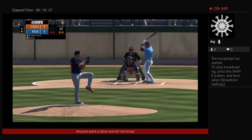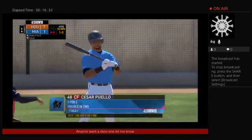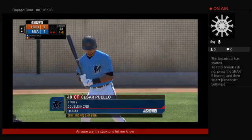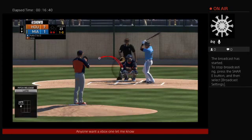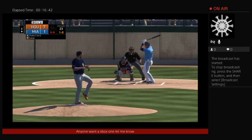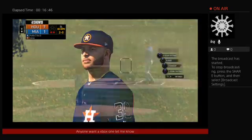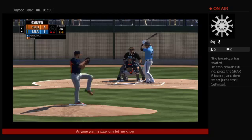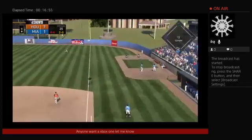Into the box, number 48. As he looks at a fastball that misses off the plate for ball 1. He's working on a 1-for-2 game so far. The 1-0 delivery. There's ball 2 as the slider dips below the zone. Now, when you've got a 6-run lead out there, there's no reason not to go right at guys. You have to keep attacking the zone.